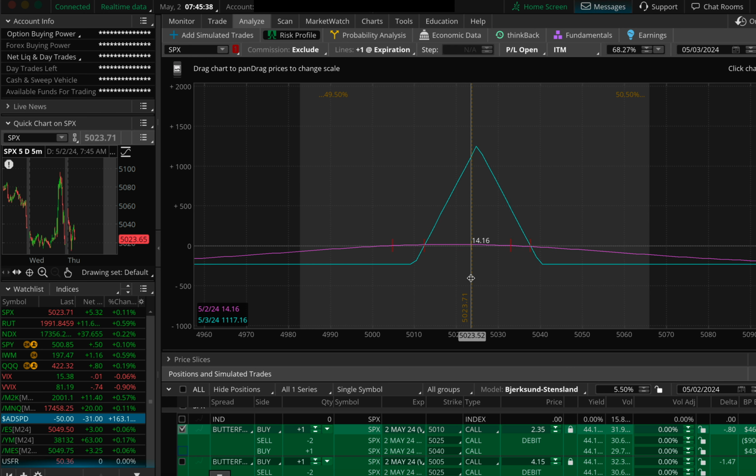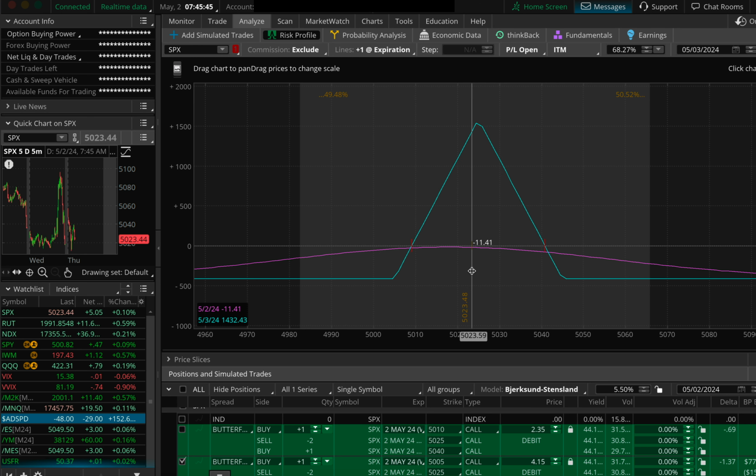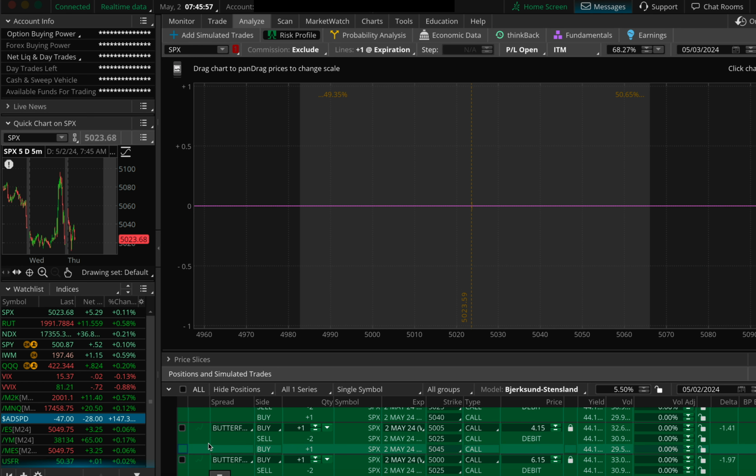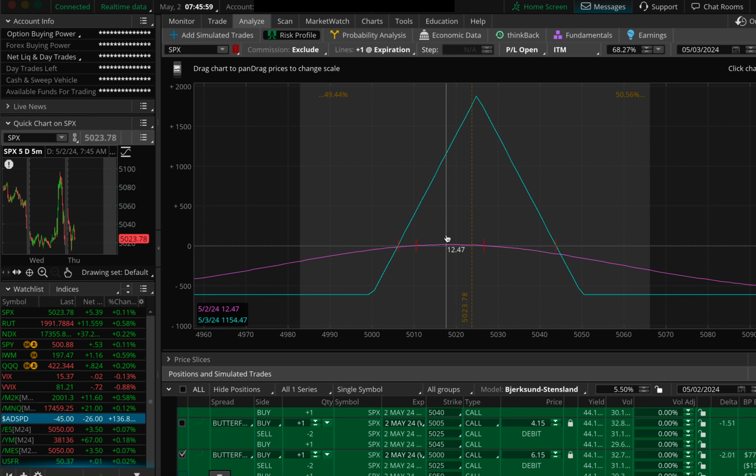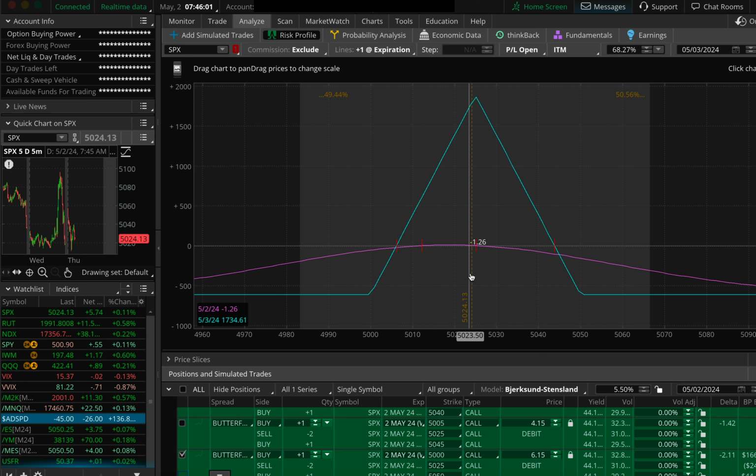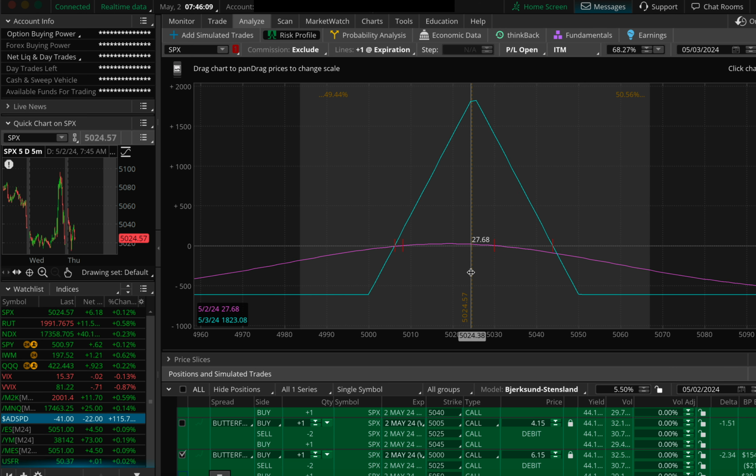Here's the 20-point wide. This one is showing a current, let's call it break even. It's bouncing between $3 and minus 20, minus 11. So we'll say break even on that. And then the last paper trade is the 25-point wide one. This one is about break even, showing a little bit of a profit. So let's say break even to $12, right in that range.